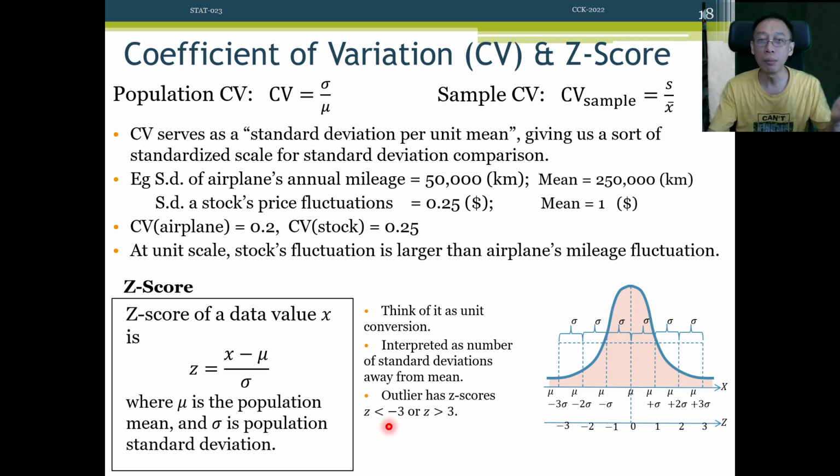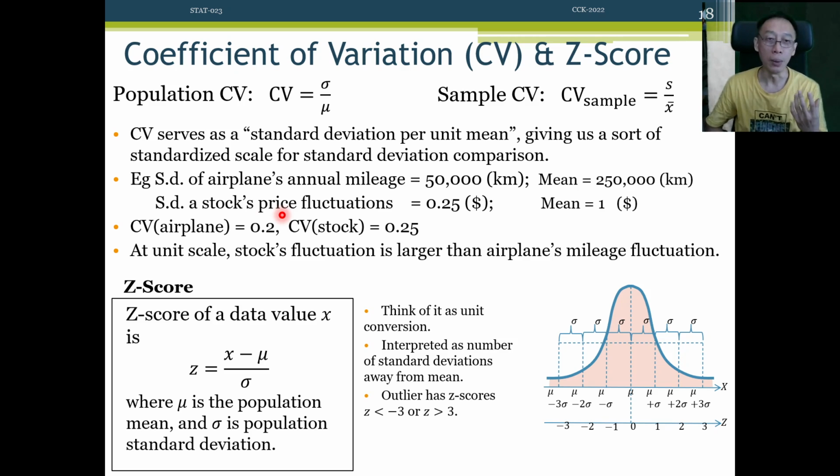Because if you tell me the airline mileage is this, one would actually have to be an airline expert, right? You need to have a lot of domain expertise to understand whether this number is large or small. But when we're doing statistics, we're good with numbers. We're not necessarily good with the domain expertise. So even though we are not trained in the air industry, even though we may not be experts in stock market trading, we can be experts in the statistics of the numbers that are being gathered.